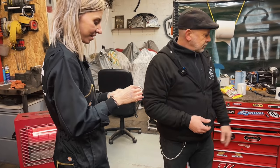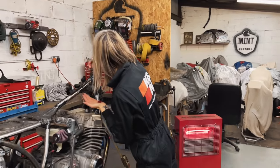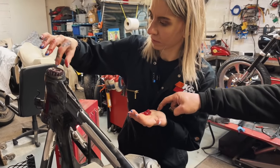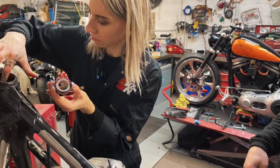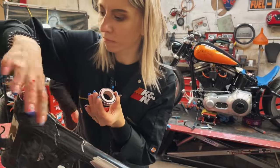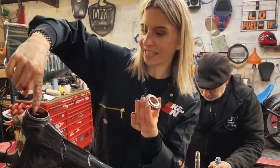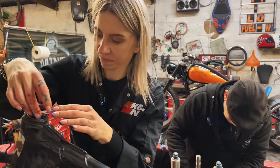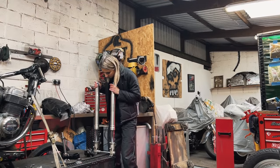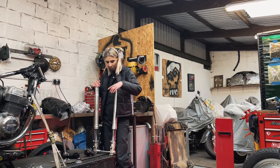And this goes on the top, yeah? Yeah. This way? Put some of that in there. Like this? Yeah, load it up. Go for it. Like a jam. Because I want a nice and clean look on my forks, now I need to shave off the unwanted caliper bracket and unwanted brackets for a mudguard.